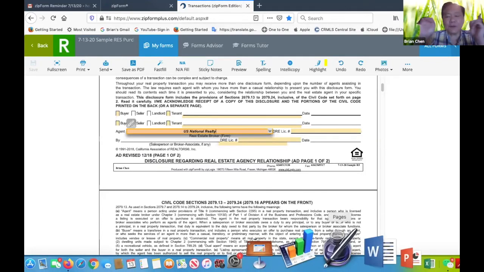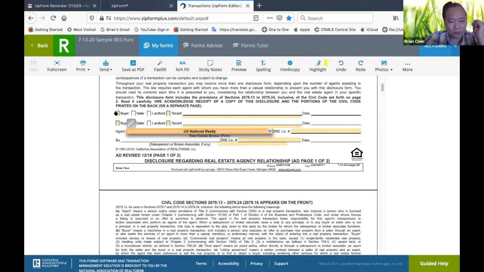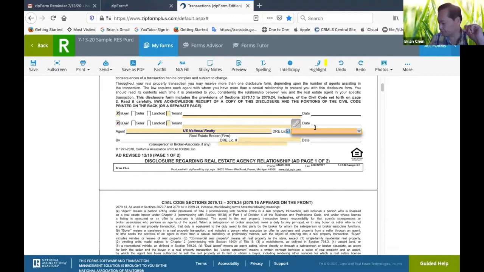The key for you to save time is to do as little typing as possible. I am always representing buyers, so I'll put buyers here. I click on buyers. The name, I don't know yet, right? Buyer's name is unknown. I don't do anything here. But my company license, okay, that's the corporation license.